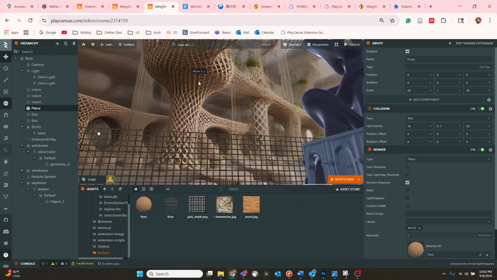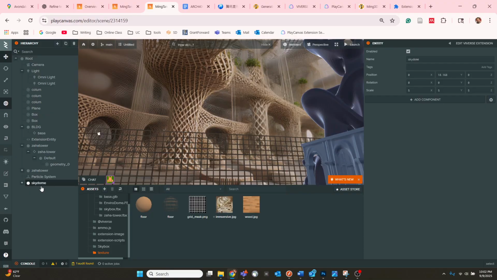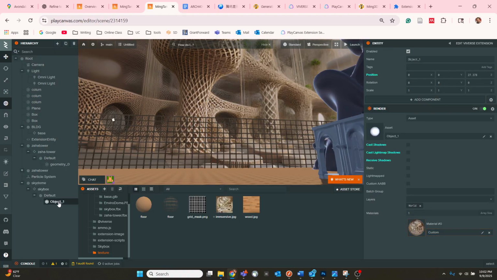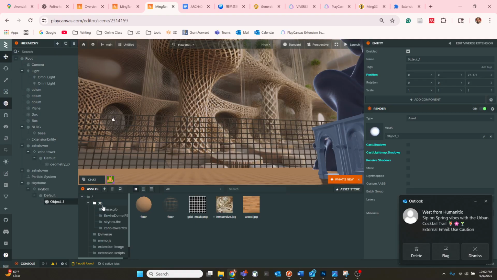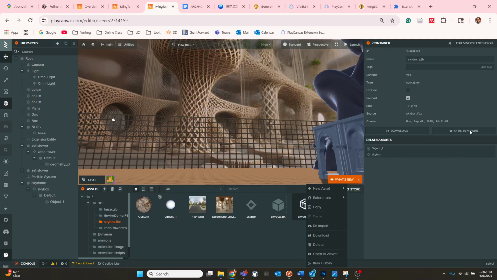Oh yeah, the last one, the skydome. This is one I actually created just in Rhino. This is the sphere. Actually, I brought this right here, the 3D skybox, right? So this is the geometry. It looks like a sphere. I can actually show you. Open viewers.